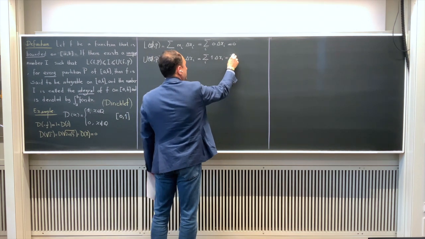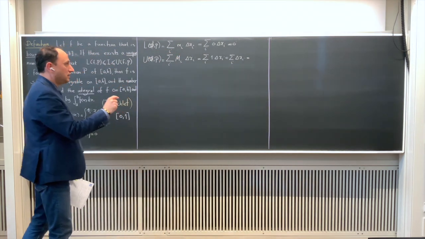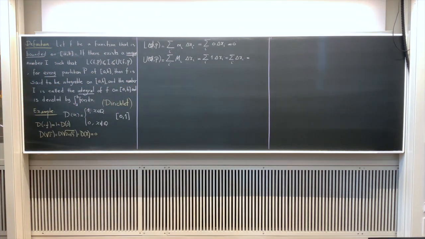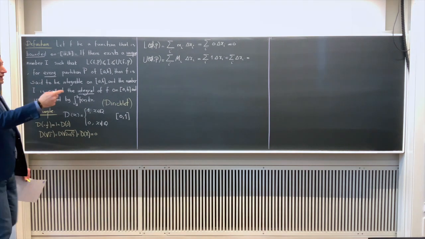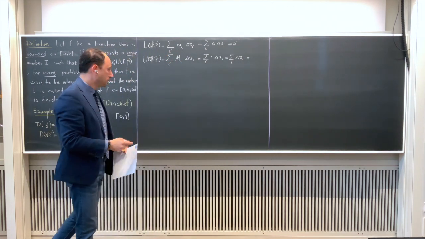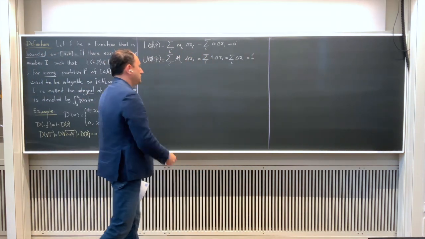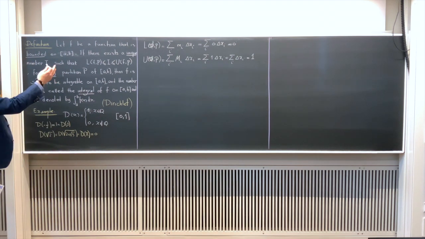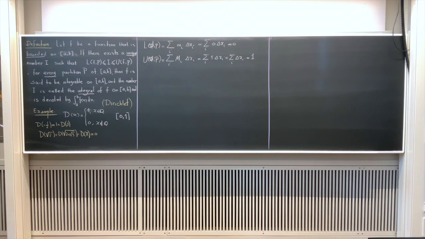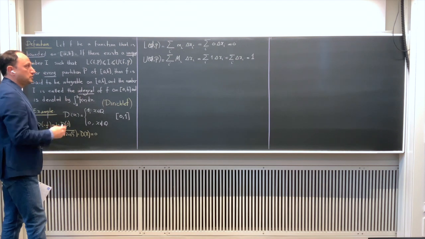So this becomes the sum of delta x i. But do you remember what that number is? Delta x i means the length of the ith interval. I am adding the lengths of all subintervals, so it becomes the total length of my interval. But the total length is 1, so this answer becomes 1. By the way, this is a very simple classic example. You see that I was able to calculate the lower sum and the upper sum very simply. It's not usually the case, okay? And I don't need to bother about what points I am choosing in between. It doesn't matter at all. The lower sum is 0, the upper sum is 1.